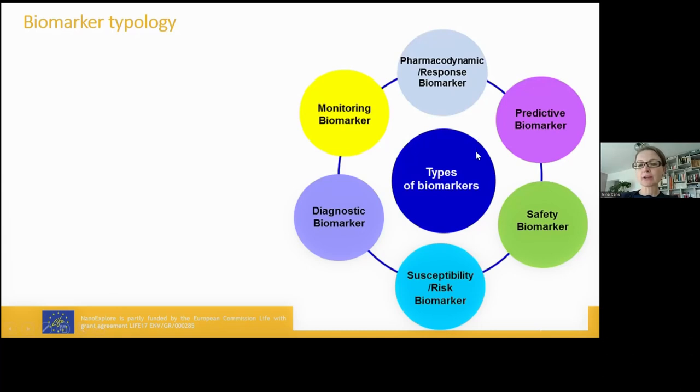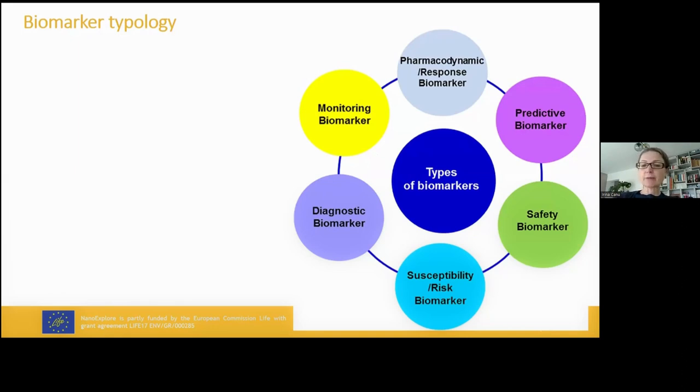And of course, some biomarkers could be useful to predict some disease occurrence or to help to make the diagnosis, with a lot of biomarkers already used in the clinical practice. But we could also have biomarkers useful for pharmacological applications in drug development to see some side effects, for example, or some susceptibility risk biomarkers. And for very well established biomarkers, including biomarkers of exposure, we could have use of these biomarkers for monitoring purposes, especially in biomonitoring of people.